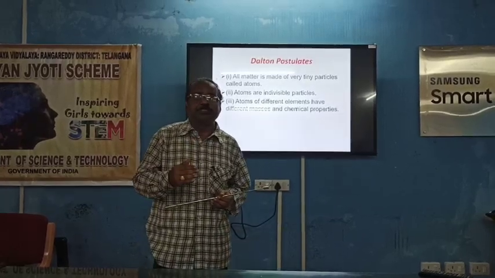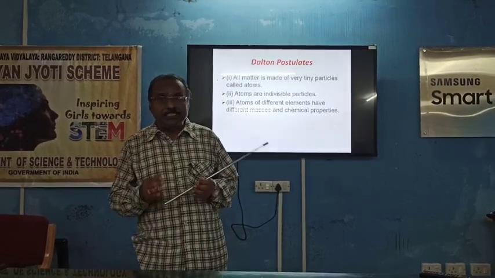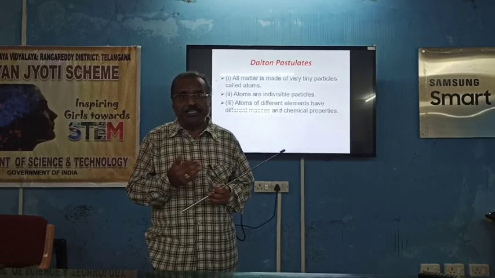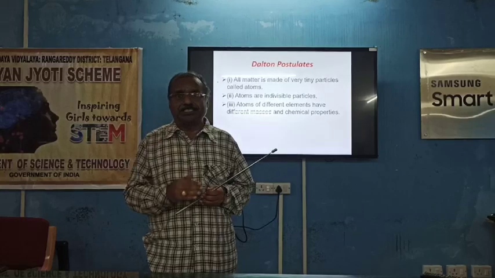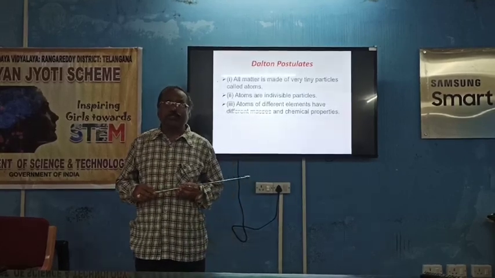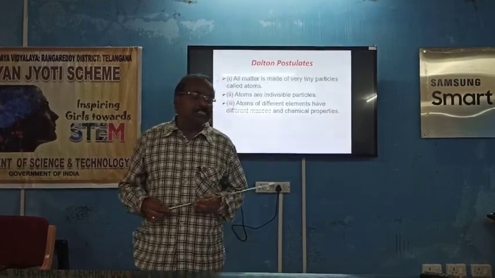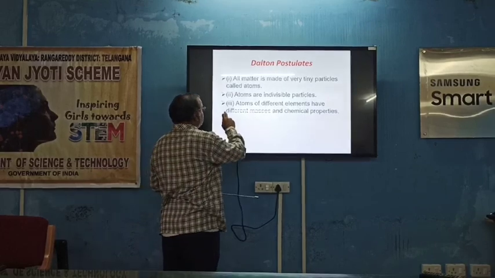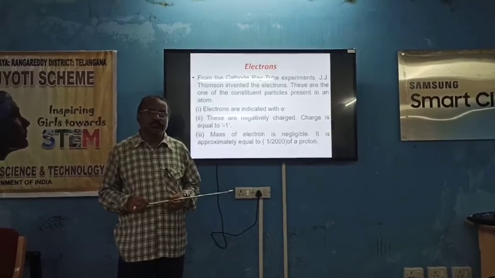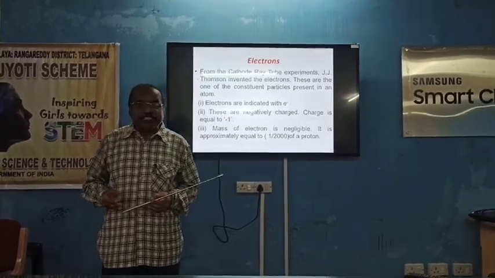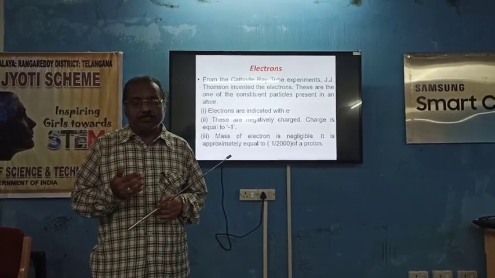From where does this charge come? That gave further development to science. Is it really indivisible, or is there something inside, so that the charge comes out and attracts the other pieces? Experiments continued to show that there may be something inside the atom. In this context, J.J. Thomson is the most important person. He conducted experiments to see what is inside the atom.